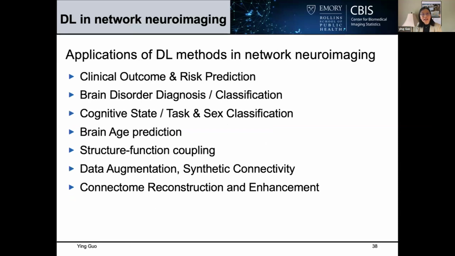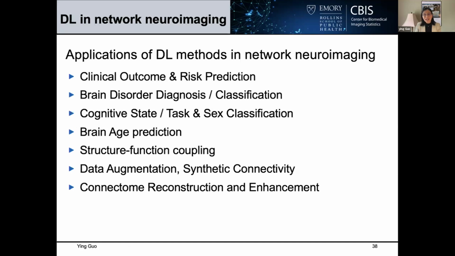In terms of the types of applications of deep learning in neuroimaging, here are the ones that we have found. Mostly it is for prediction or classification purposes. Some papers do structural-functional coupling, using diffusion MRI data to predict functional connectivity. The relationship between structural and functional connection is very complex, and intriguing, because structural connection is supposed to drive functional connection, but the relationship is far more complicated than that. To study this, they use a deep learning model to predict FC from SC, for example.